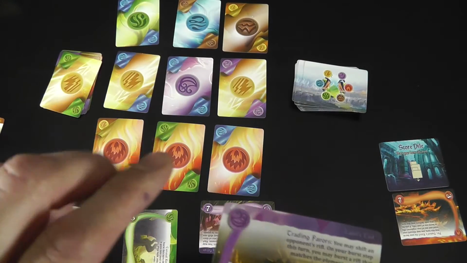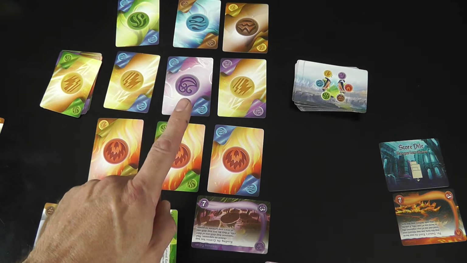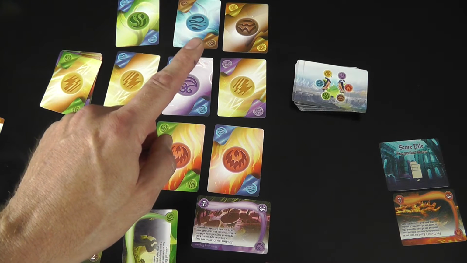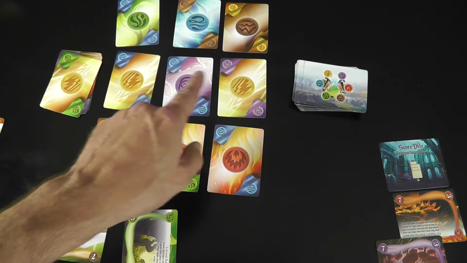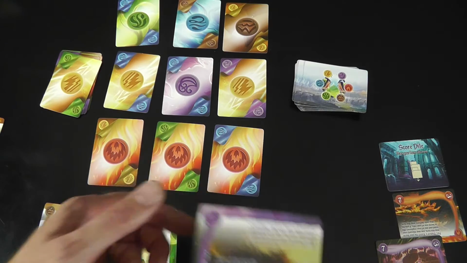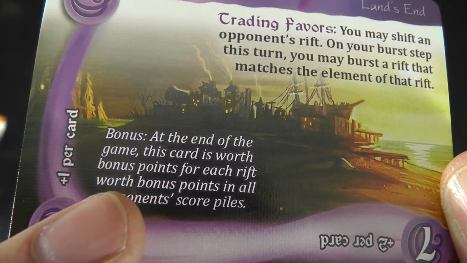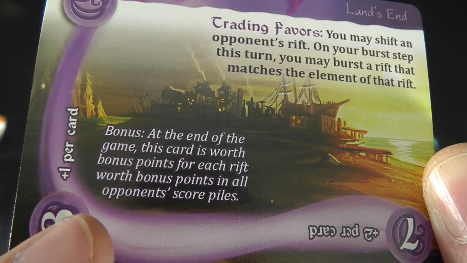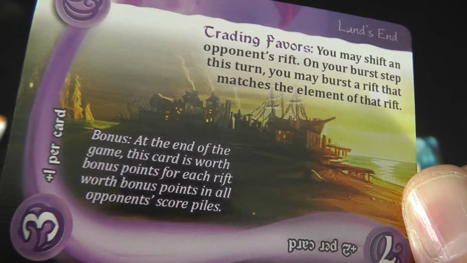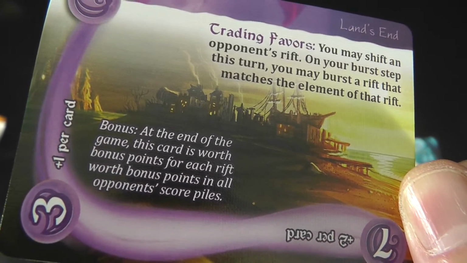So what that allows me to do is, let's say someone else has this purple card over there. I could shift theirs and then allow me to burst this and score it without having to go through all the trouble of getting it lined up over there. All right, and then we deal with the bonus. At the end of the game, this card is worth bonus points for each rift worth bonus points in all opponents' score piles. That's still confusing to me.